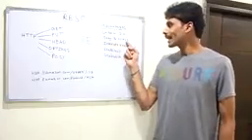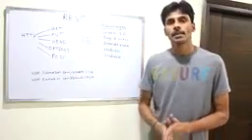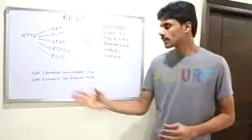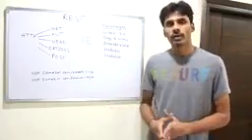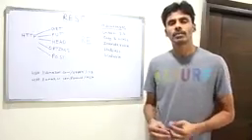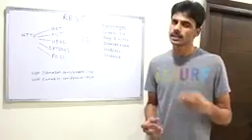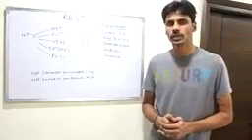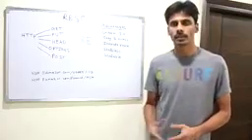Then we have easy to access. As I have already said, RESTful services can be accessed like any other web resource out there simply using the URLs. Interoperable, that's the power of web services. Any language, any platform that has the support for HTTP libraries can provide RESTful services, at the same time can consume RESTful services. So a .NET application can easily communicate with a Java application or a Python application, etc.